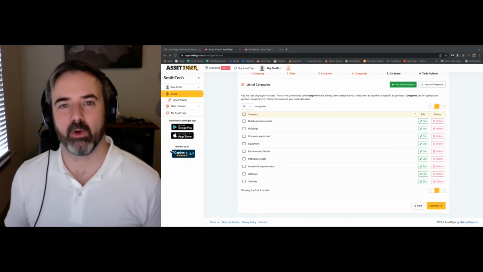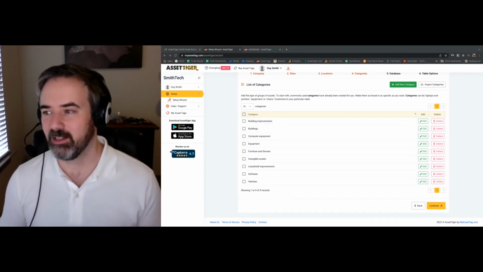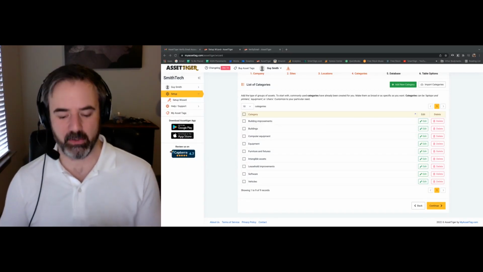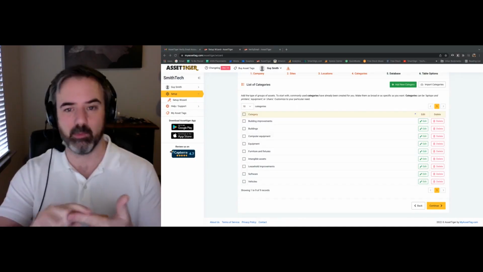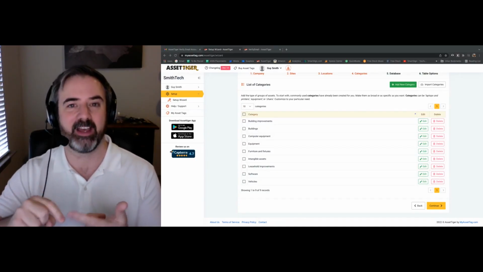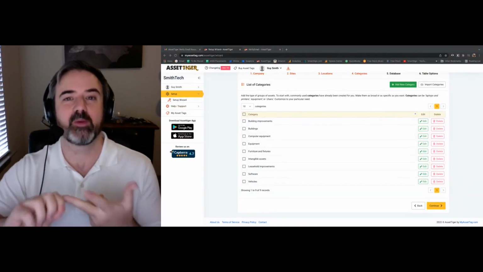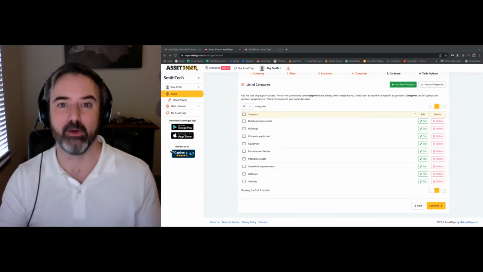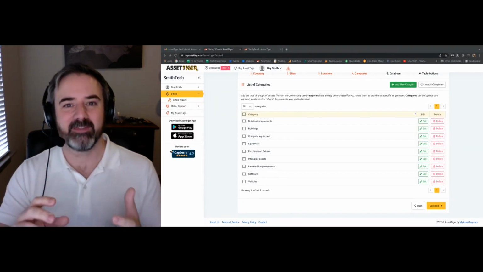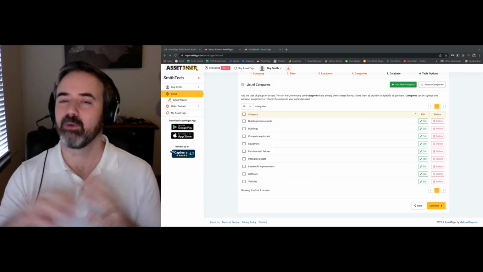Okay, the next thing to get organized is the categories. Now, I might have mentioned when you input an asset, there are 2 vital pieces of information. One is the asset tag ID, which is the barcode or the letters or numbers that identify that asset. And the other thing is a description of what the asset is. Is it a phone charger? Is it a calculator? Is it a cargo van? Now, those different kinds of assets can be grouped into categories, which will be really helpful down the line.